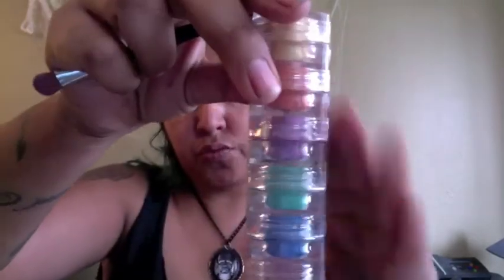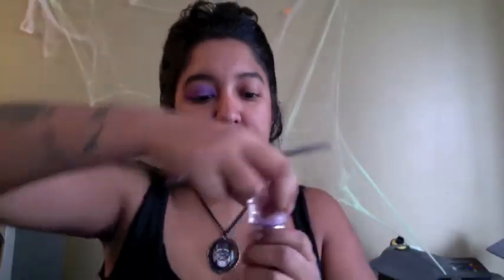And to enhance the purple that I put on, I'm using this loose pigment shadow. I'm not sure of the name of it. I got it a couple years ago, but I'm using the purple color in there. And I'm just going to pack it right on top of the eyeshadow I already put on, just to make it a little bit brighter and more purple.